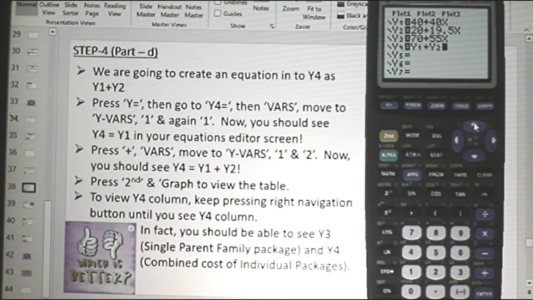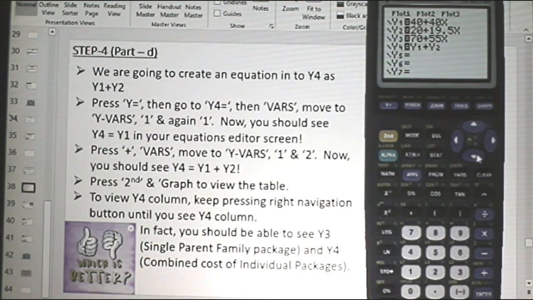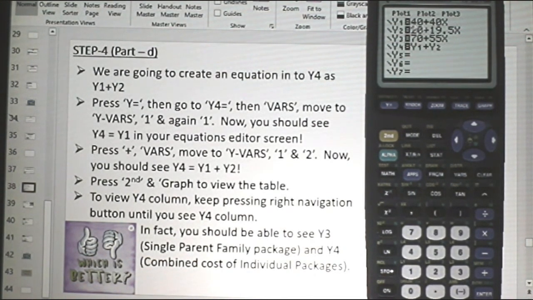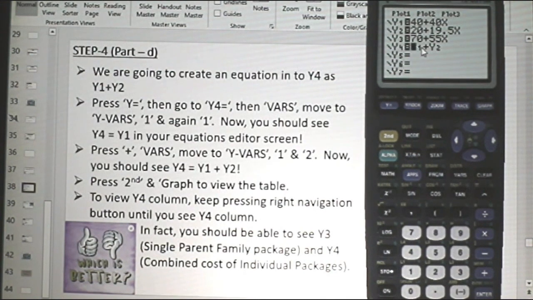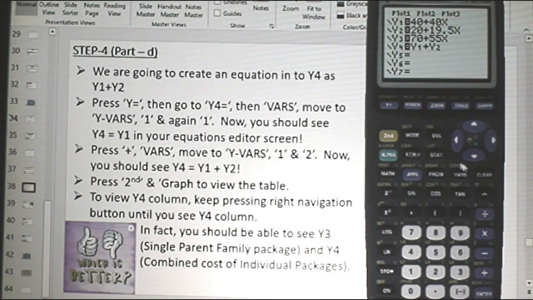So remember, when you start your screen, your cursor may be in a different location. The first thing is you have to bring your cursor to y4. Then you have to bring your y1 and y2 by pressing the variables button, and then y-vars, then function, then 1, 2. So that brings your y1 plus y2.